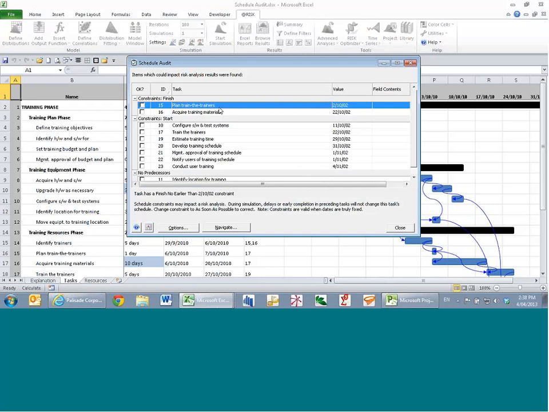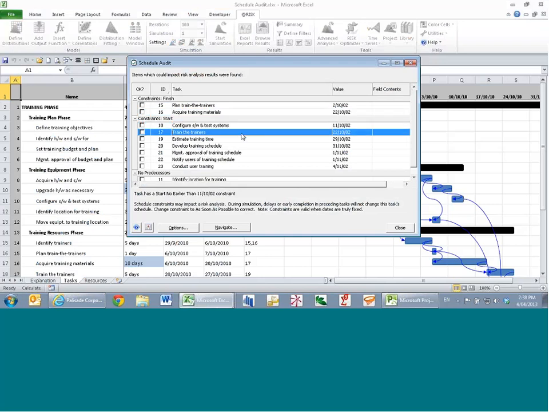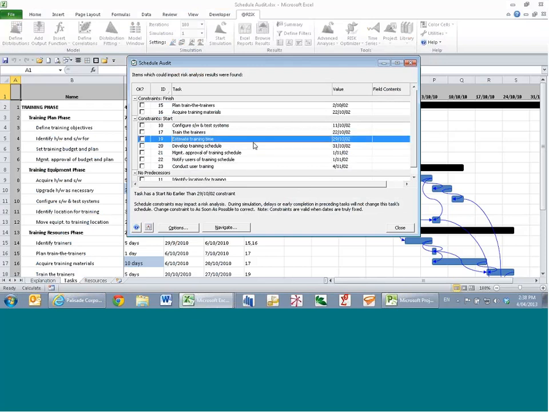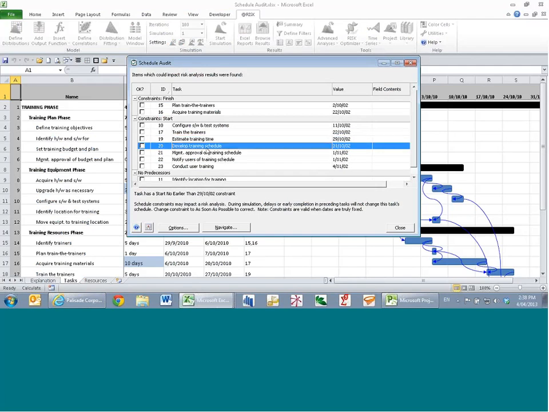Now that may have simply been a legacy of previous modeling that was just done in project, but it's potentially not realistic. So this audit allows you to identify these things and potentially make changes if you need to. In this case, we've got a start no earlier than constraint, and that itself might also be unrealistic, just a mistake that was made. We can start this as soon as the previous task has been completed, rather than having a delay.